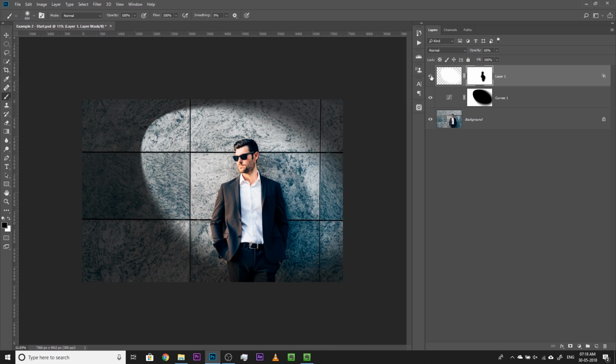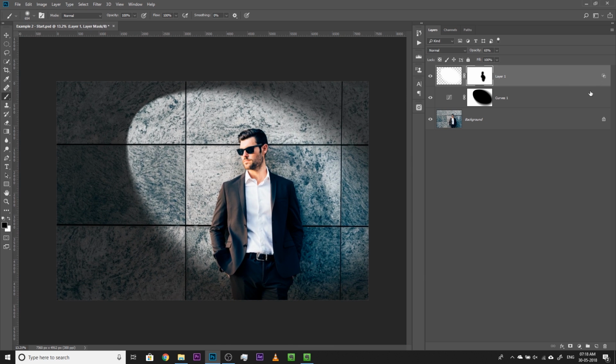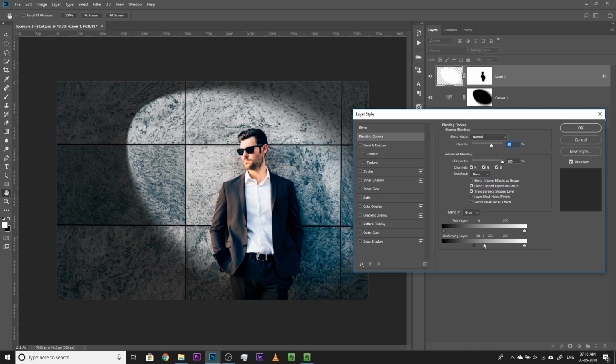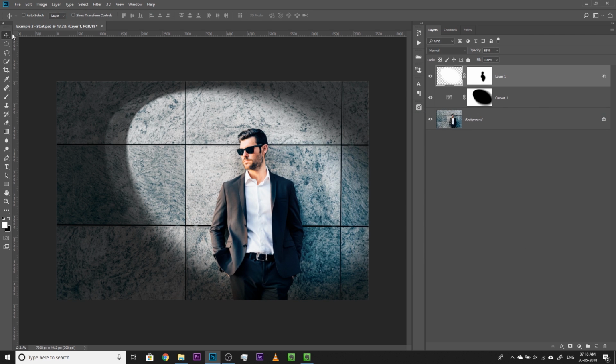So here's the before, here's the after. Applying that. Maybe you want to make it even softer, to the right and to the left. First of all, let's move it. Move it like this. And as you can see, the mask moved as well. If you don't want to move the mask, you can just click on this button. Then if you move it, the mask still remains at the same place. I can make it smaller if you want to focus that. And there you go. And if you want to decrease the opacity, you can do that as well. So that's something which we can consider doing.